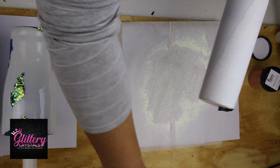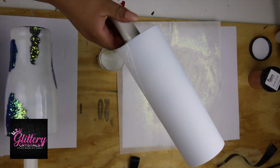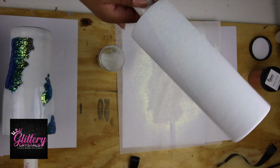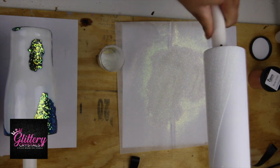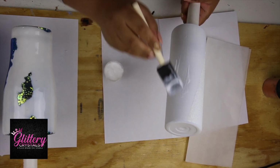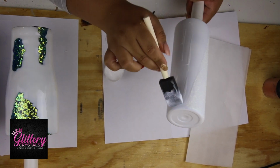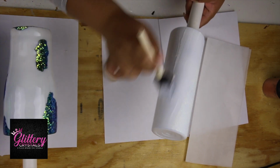So as you can see, I am at this point removing the tape. If you let the tape sit longer and you let your Mod Podge actually dry, once you try to lift the tape, it will all be a mess. It will lift the glitter from the cup. So you want to do it right after you're done putting the glitter. So now we will start with the second half.